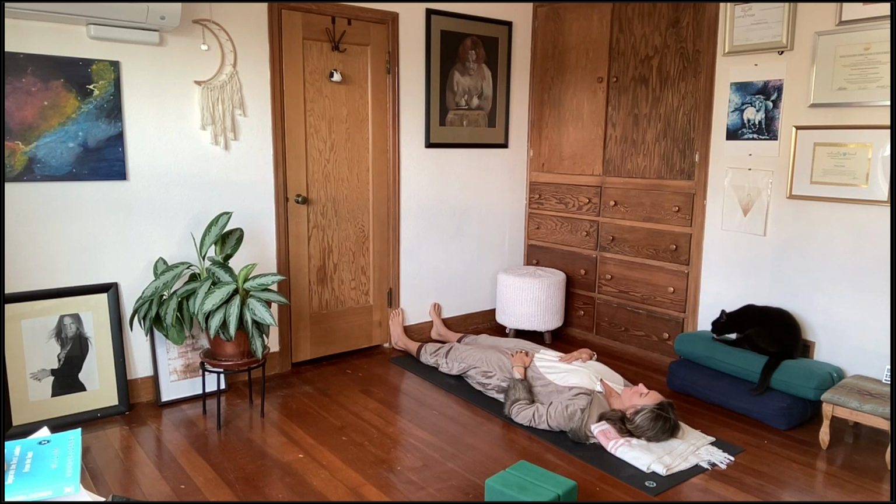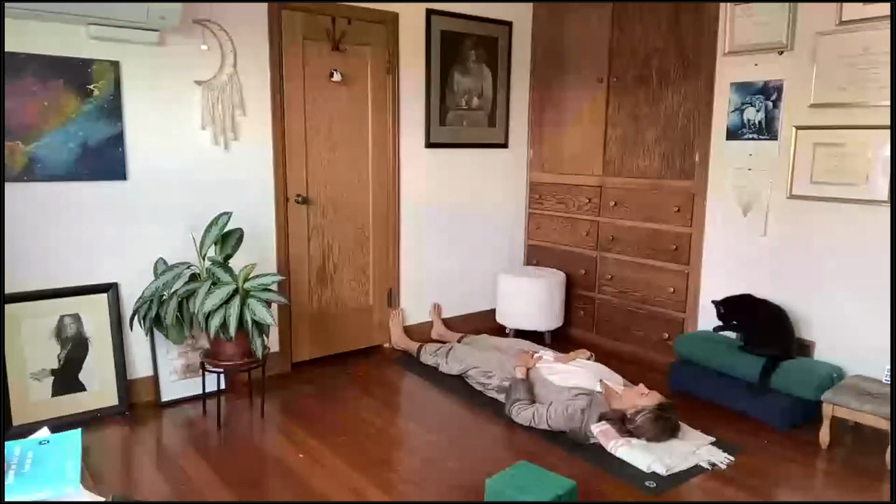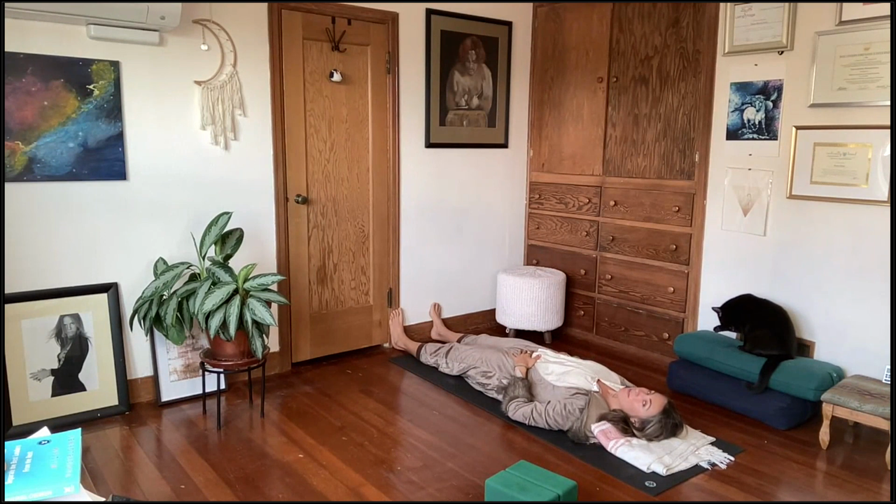Let's do one more round of Viloma breathing here. Inhale, low belly. Inhale, rib cage and heart. Inhale up to the head. Exhale completely through the nose. And now just let your breath be neutral in and out through your nose.